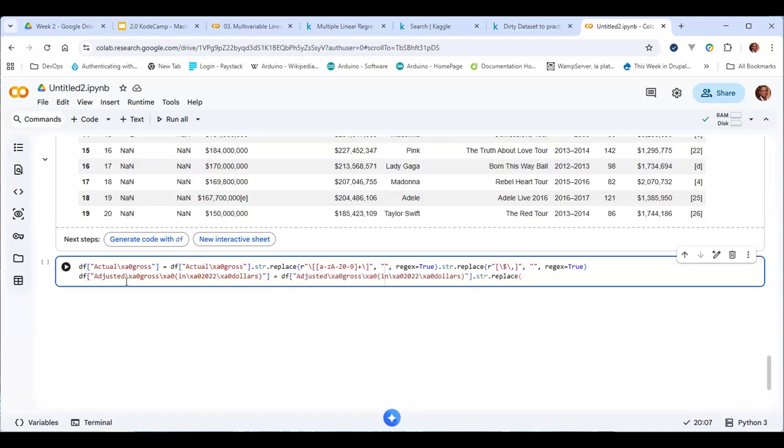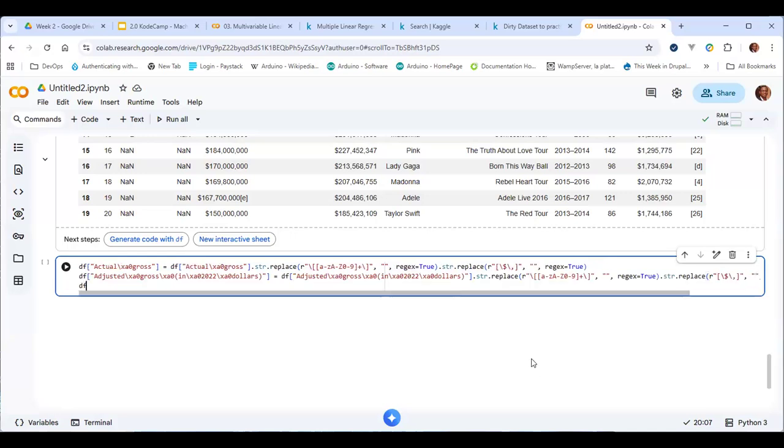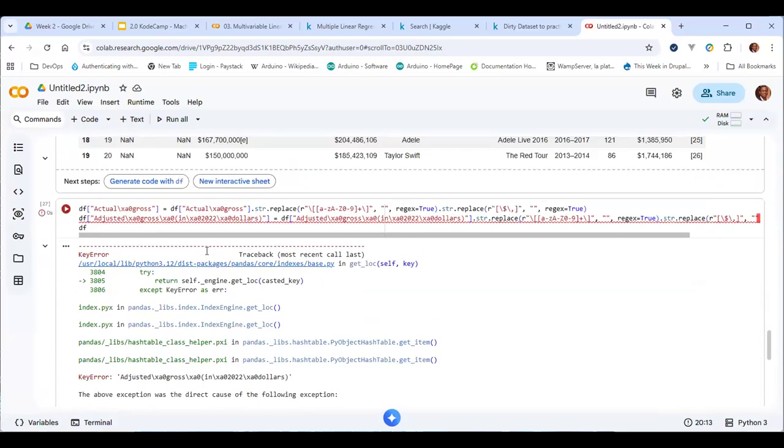So yeah, we'll still do this same thing. We'll still use the same replacement algorithm here. So I'm just going to copy and paste. If you're writing code, you do a better job than this, right? So with this now, I can print the data frame again. All right, so I have a key error here.